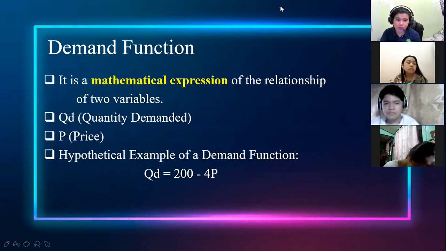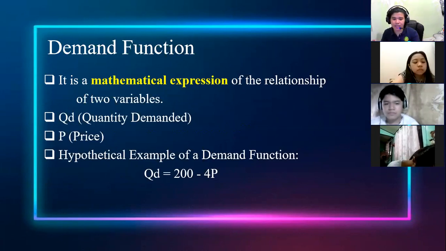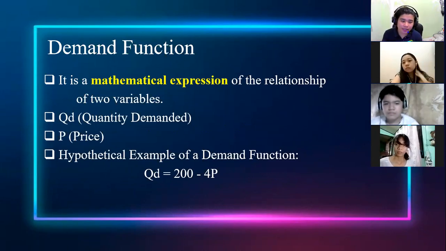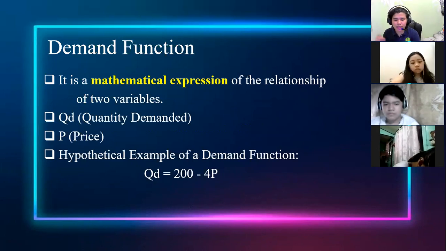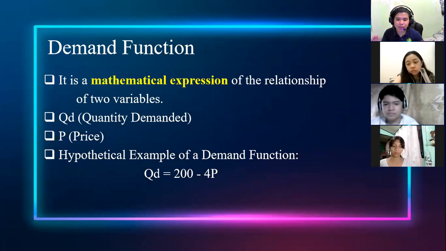So when you say demand function, it is shown in a mathematical expression. So basically, you will be given a hypothetical mathematical expression, and that's what you're gonna be using to compute for the demand and to compute for the price. So para siyang basic algebra in here. So this is our hypothetical example for today. Don't close your mind na always QD equals 200 minus 4P, yung formula for getting quantity demanded and the price. It's not. It's just a hypothetical expression.